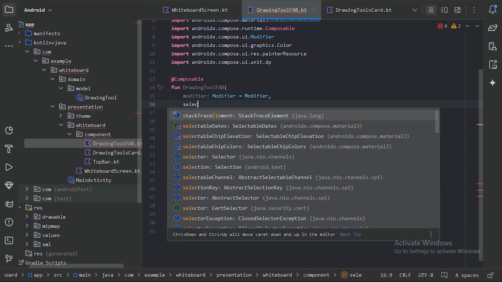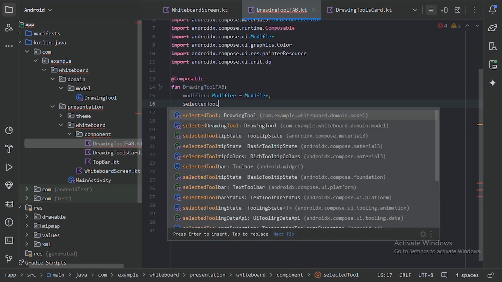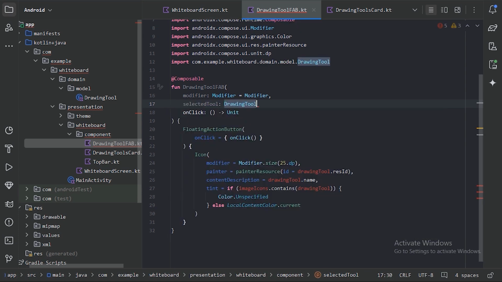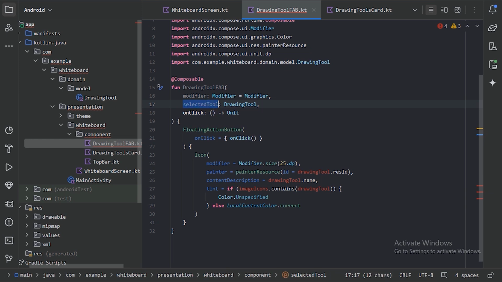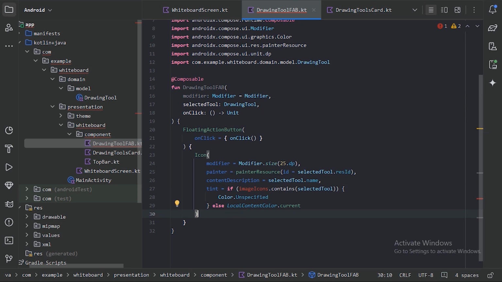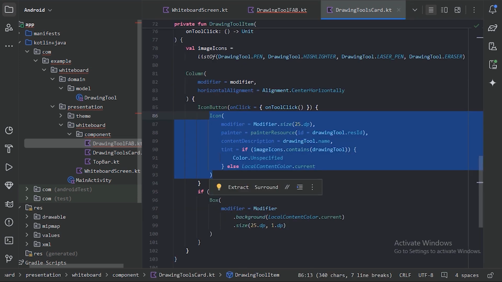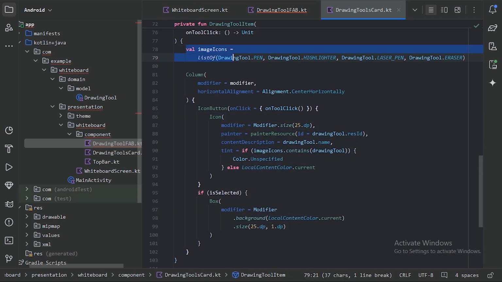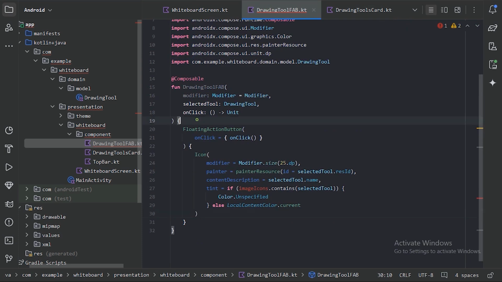So we will provide the selected tool and it will be of type drawing tool. And let's use the icon of that selected tool. And again we need to give the tint with the help of this if condition. So let's copy the list of image icons.